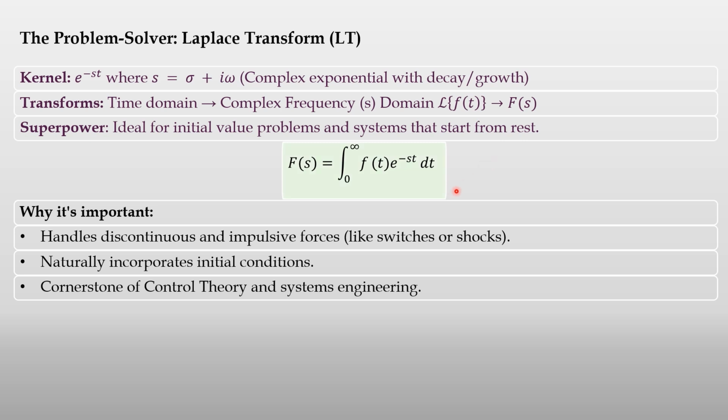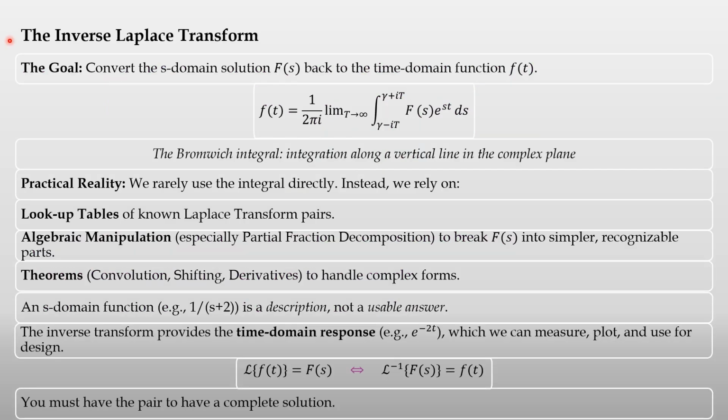The equation is capital F of S equals the integral from 0 to infinity of f of t times e to the negative st dt. It excels at handling real-world complications like sudden shocks, switches, or discontinuous forces, and it automatically builds in the starting conditions. Solving a problem with the Laplace transform leaves us with a solution, capital F of S, in the abstract complex frequency domain, referred to as the transformed domain.